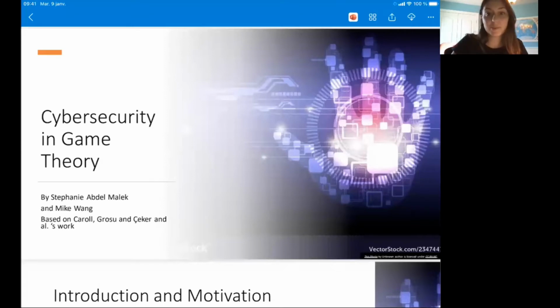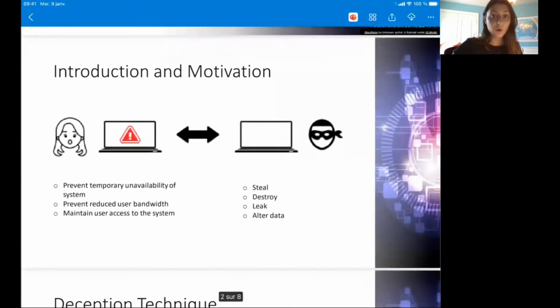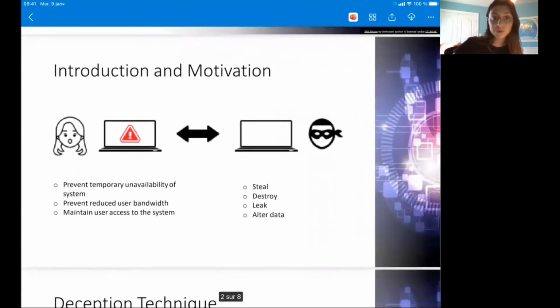So for the purpose of this term project, we decided to tackle cybersecurity in the context of game theory. In the past 2 years, cybersecurity has become a very relevant topic as most corporations' and individuals' information and data can be found or stolen from internet-connected systems. As more sophisticated ways to store data online facilitate corporations' operations and individuals' personal activities, various types of attacks are also being developed in order to steal, destroy, leak, or alter data and systems from those networks.